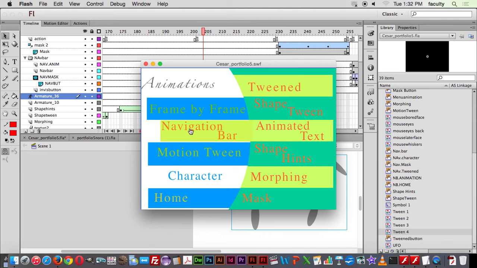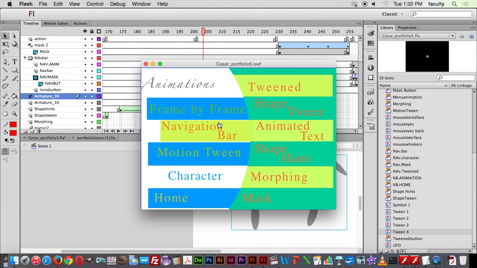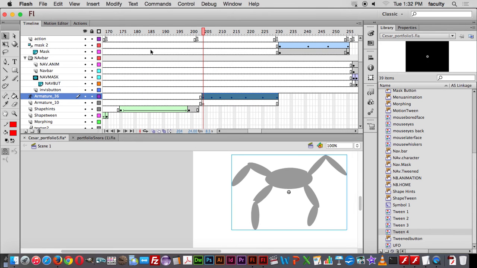In terms of the navigation, meaning you set up a nav bar, a drop-down nav bar. This is what we're talking about, okay? So when I roll out, it disappears. When I roll over it, it drops down, right? And then I select wherever I want to go, mask or whatever, wherever you want the button to point to. So that pretty much is easy in terms of setting up the buttons, right? It's a regular button and so on.